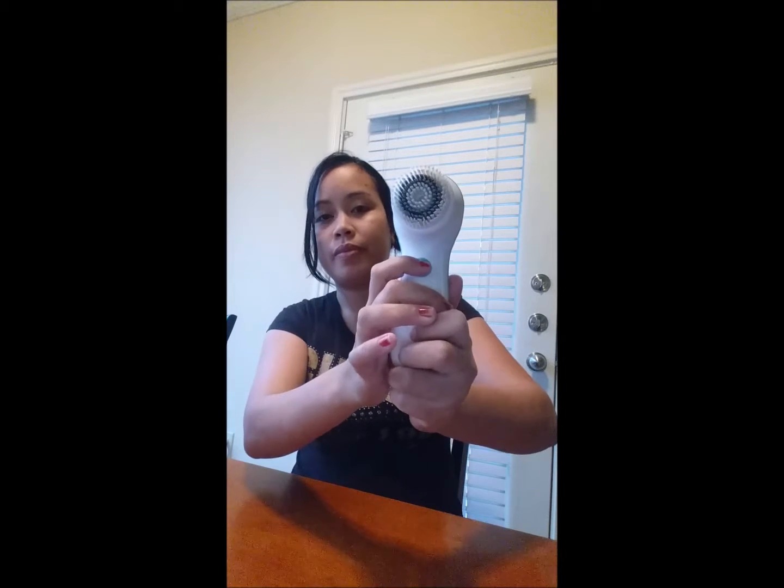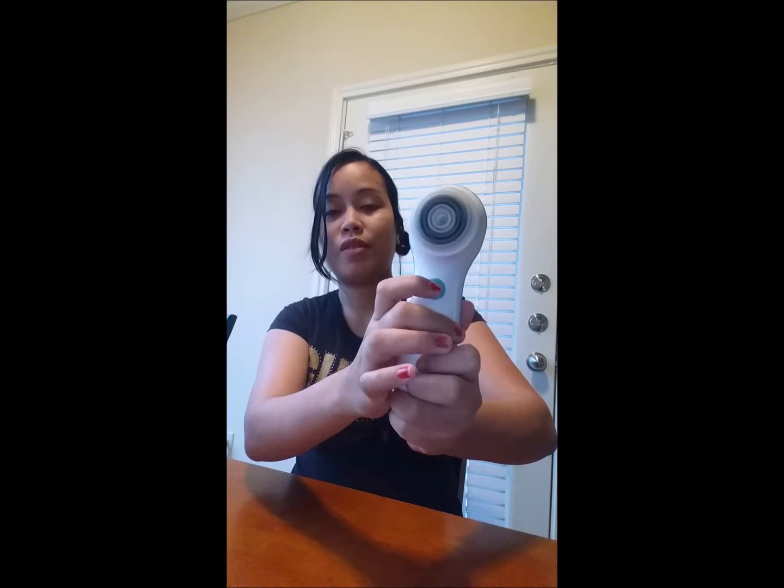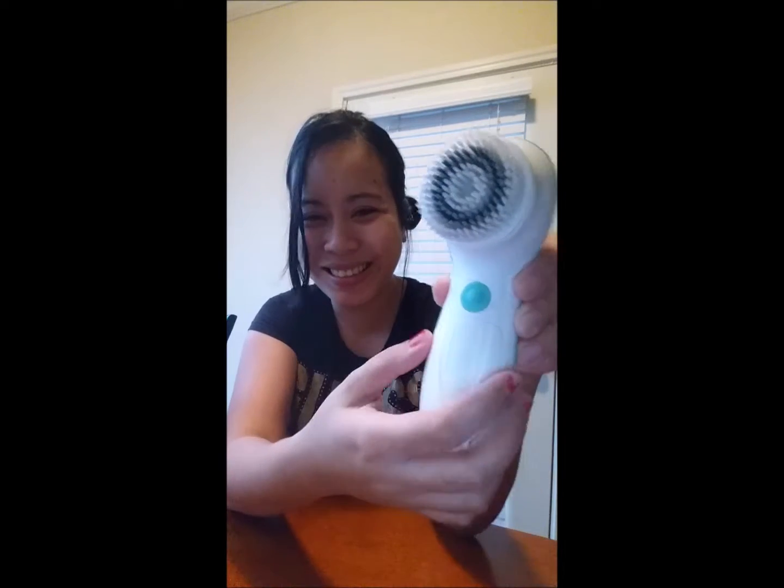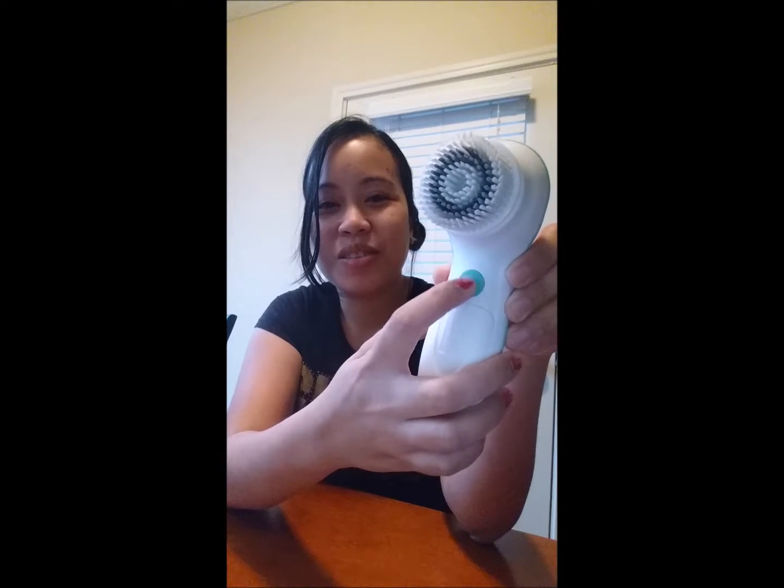It's also the same, because this is the button for the long repeat, the fast, and to turn it off. So it's all in that magical button, the rotation and the power button.